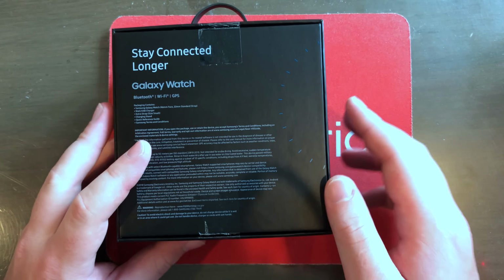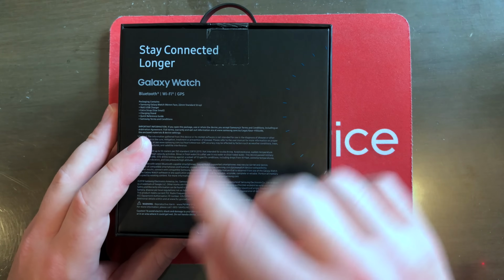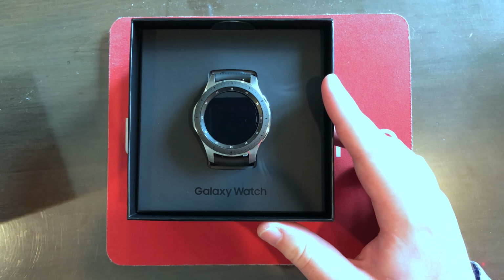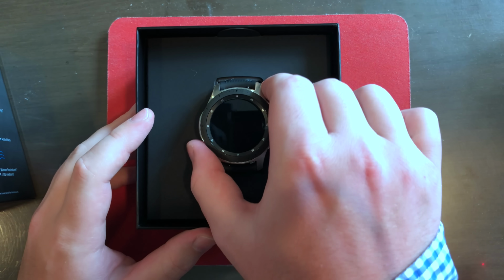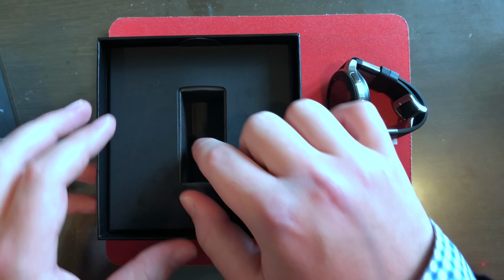Over here on the back, it was sealed with these two little pieces of tape. I just sliced them open so we could let this box fall out just like this. And let's see, Samsung Galaxy Watch. Here it is, folks. Wow, look at that bad boy right there. Let's pull it out of the box. We can just put that to the side while we explore what else is in the box.